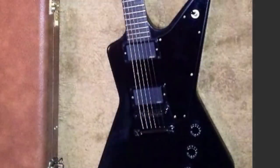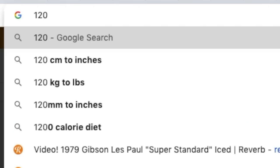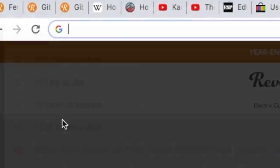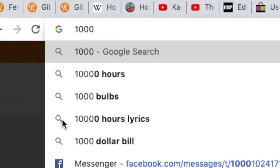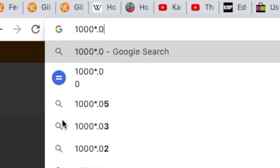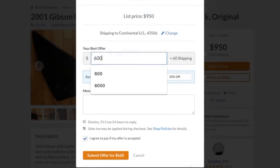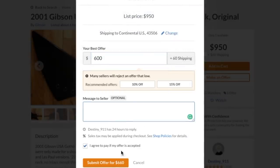It looks like somebody put EMG pickups in here, so that always kills the value too. So I really want to make an offer on this, but it's going to cost me at least $120 to get an Explorer case. And I'd probably want to sell this thing around $1,000, I think. $1,000 to $1,200, but I always do my lowest estimate. So -70, -80, -120, that means I would have to get it for about $600 to make it worth my time. I doubt it'll go for it, but we can always try.